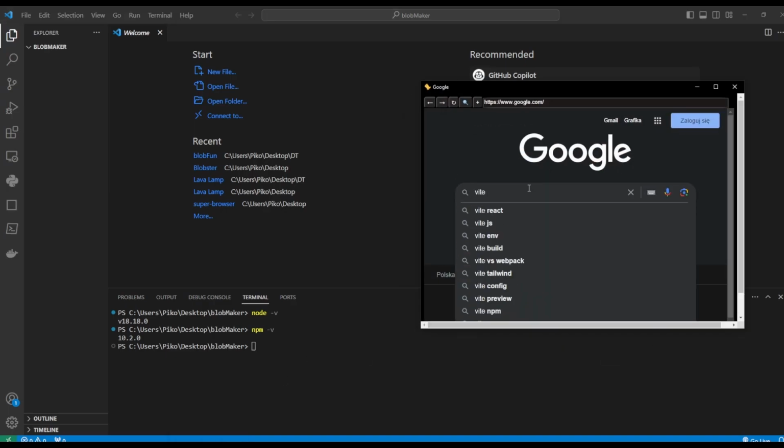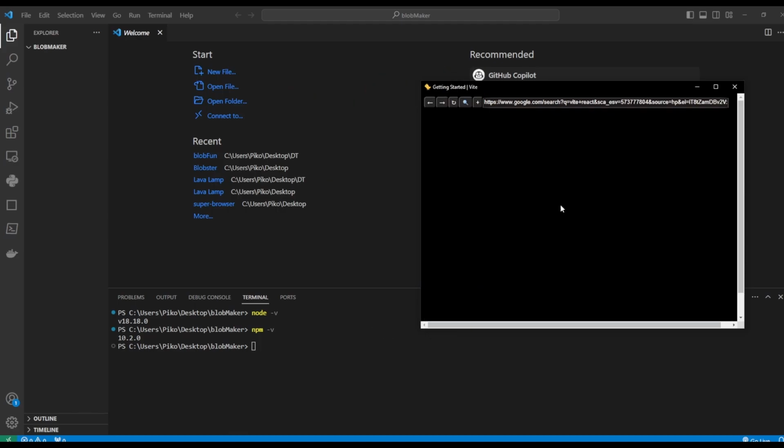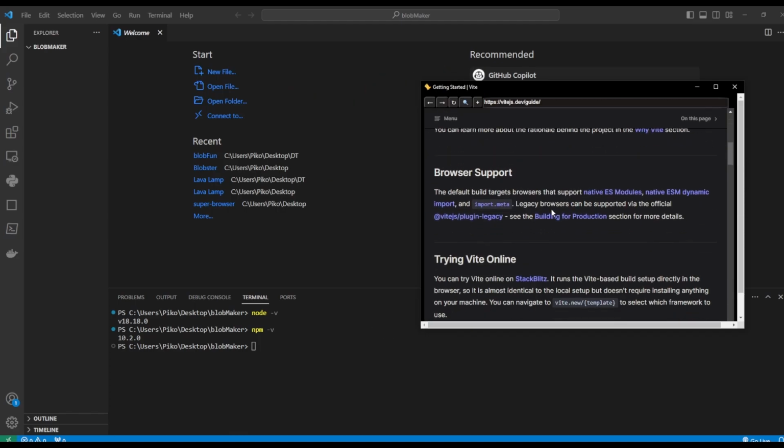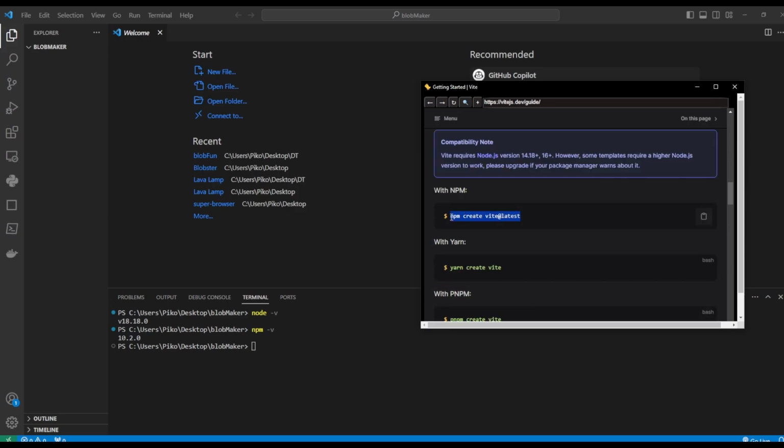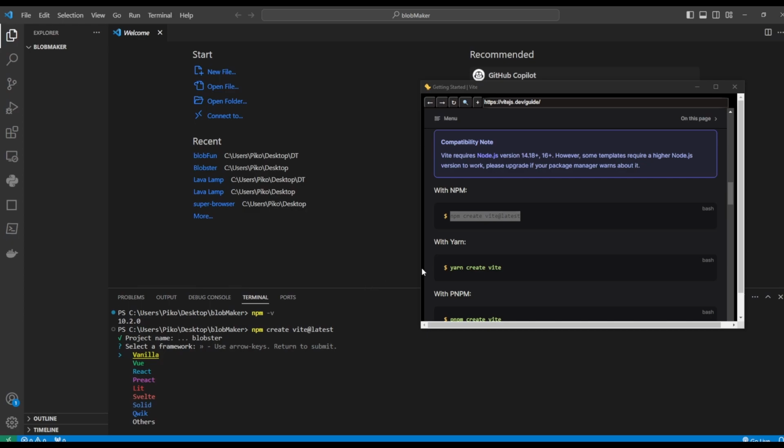Now it's time to create the scaffolding for our React application. We're going to use Vite for that. To get the command, we'll open the Vite docs and copy the create Vite command. Just paste it. Okay, let's name our project. How about we name it Blobster? Blobster, and hit enter. Now it's asking us to select a framework.